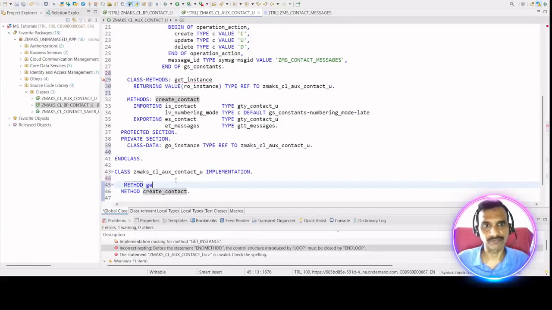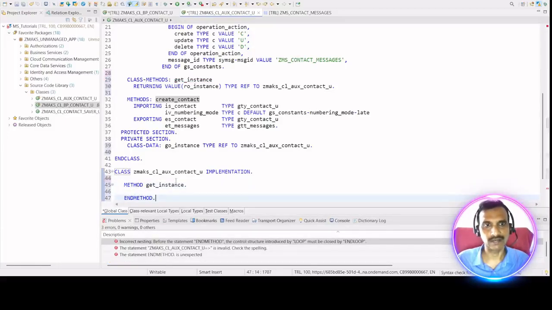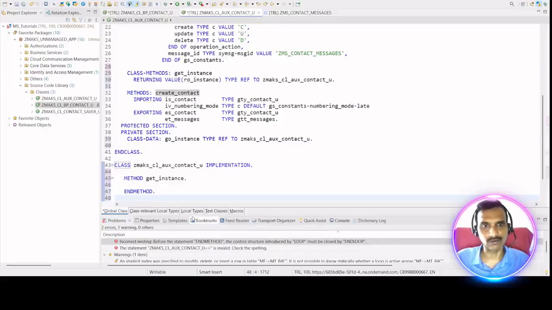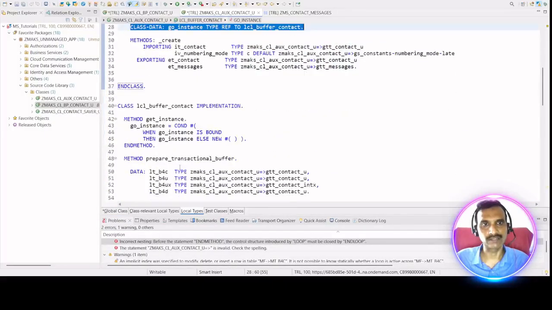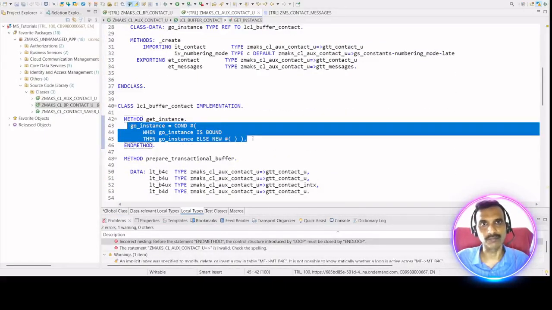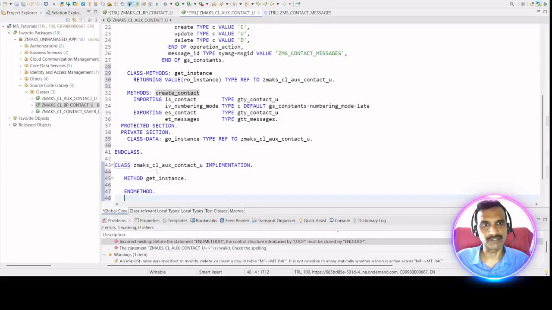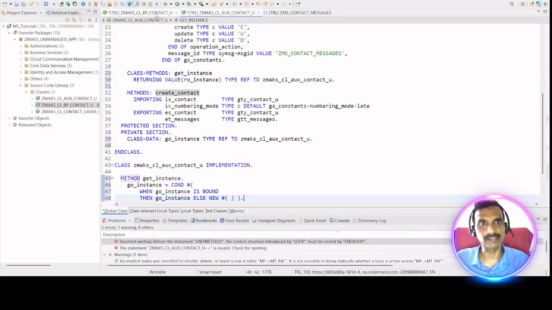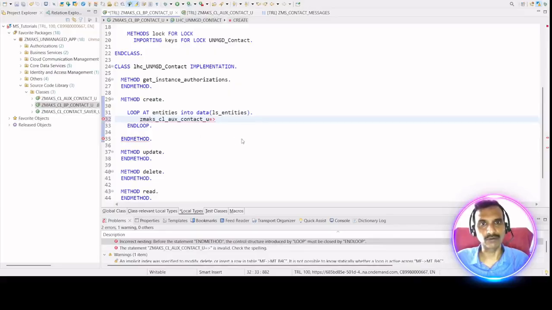Method get instance, again it's the same code. Get the instance there. Let me quickly copy that and paste it here. Okay, so let me activate this. Come back to our contact.